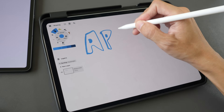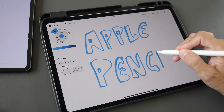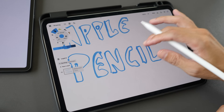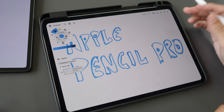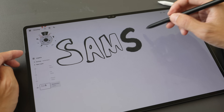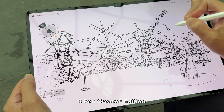The Apple Pencil Pro makes a light tapping sound but it's a non-issue. The plastic tip is smoother on glass compared to the S Pen. You can buy silicone pen tips for more resistance and control, or get a matte screen protector for a tactile drawing feel — this works for both tablets. Both pens have excellent pressure sensitivity, so you can draw very thin lines even with a thick brush, creating line variation that makes line art look more interesting.